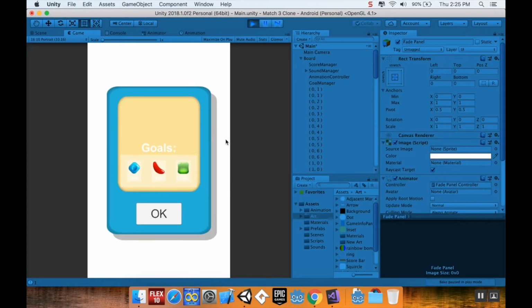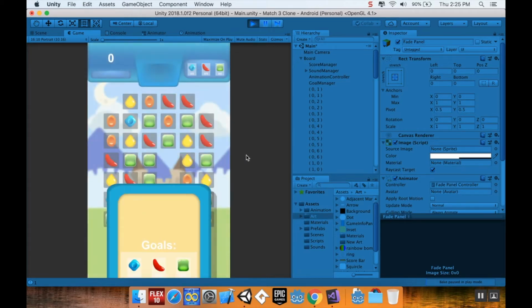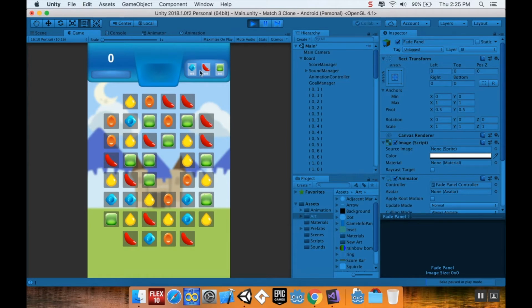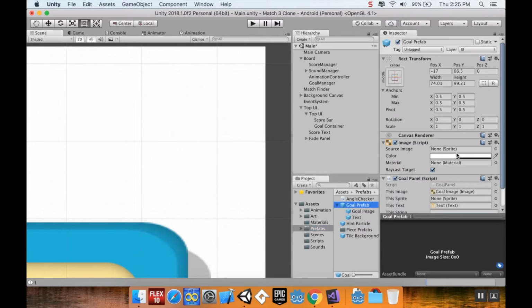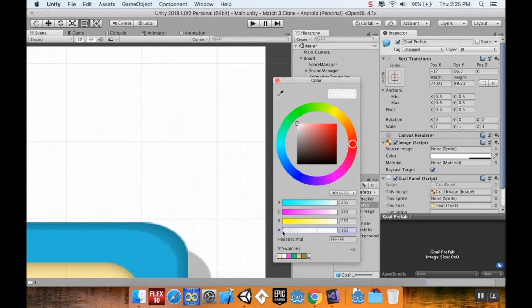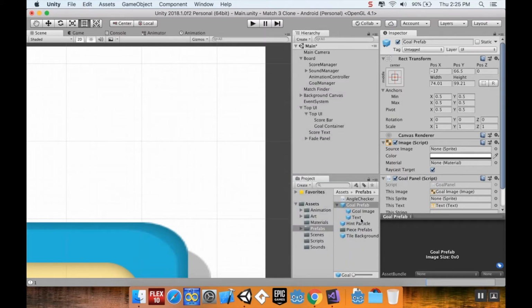All right. Okay, so I can't really see the text, so I probably need to change those either to black or give them a black outline. I click OK. Yeah, that looks so much better up there. So let me do two things here really quickly. In my prefabs, I'm going to change my goal prefab from being semi-transparent to all the way transparent. And I'm going to change my, let's see here, my fade panel.